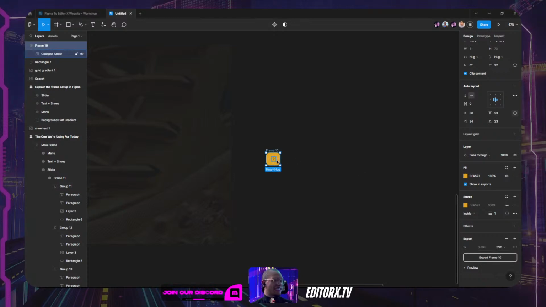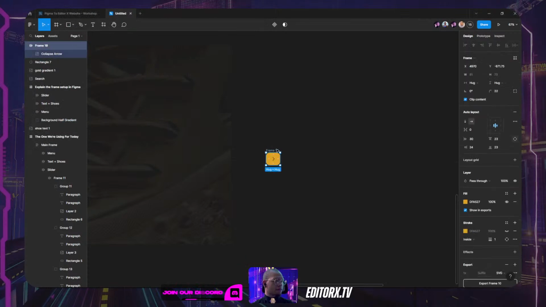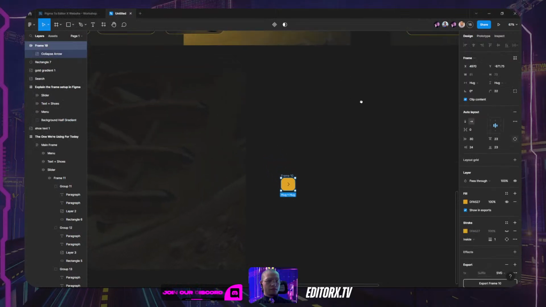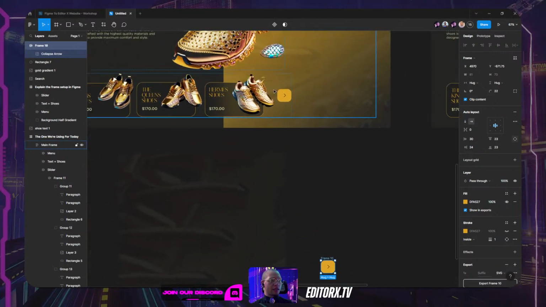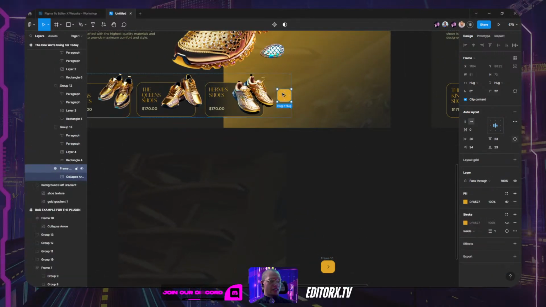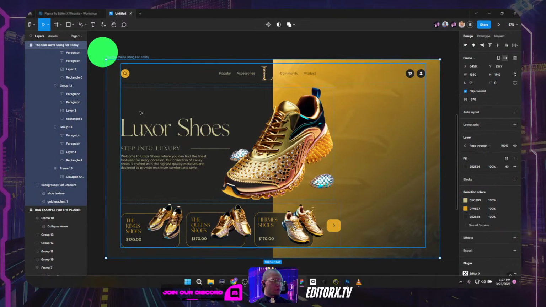It's not a collective asset. We want to export this button as an SVG because we're going to need it later, so I'm going to call this button SVG. I'll have to import that manually because this would be brought into Editor X as a simple image.